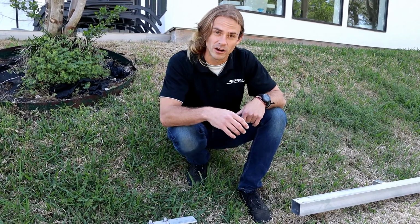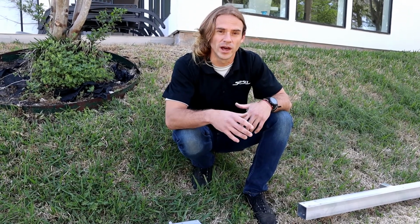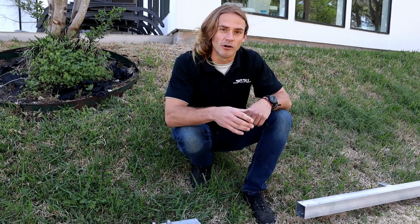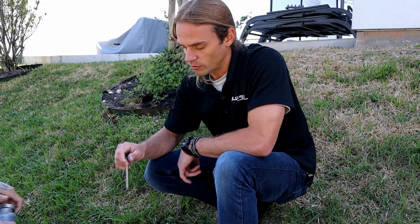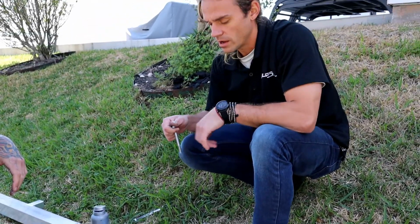So we're just going to start going from here, going through each step and explaining it. Again, if you have any questions during your install or if you come up with a problem, always feel free to contact us. So right here we're going to be connecting these 2 frames on the ground, which is a little bit easier than doing it out on the dock.